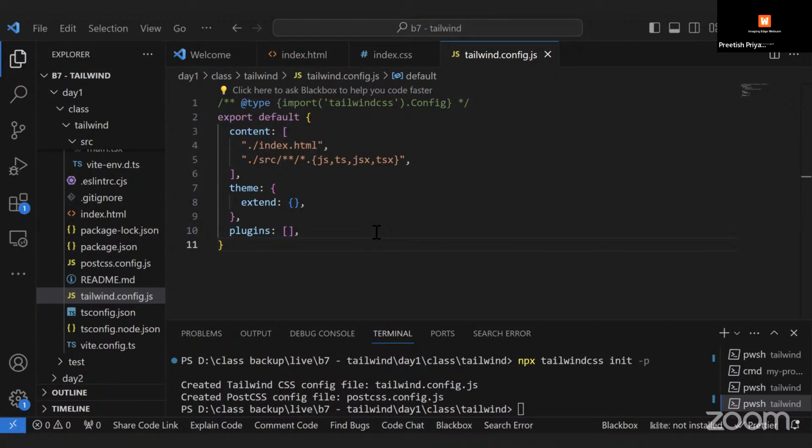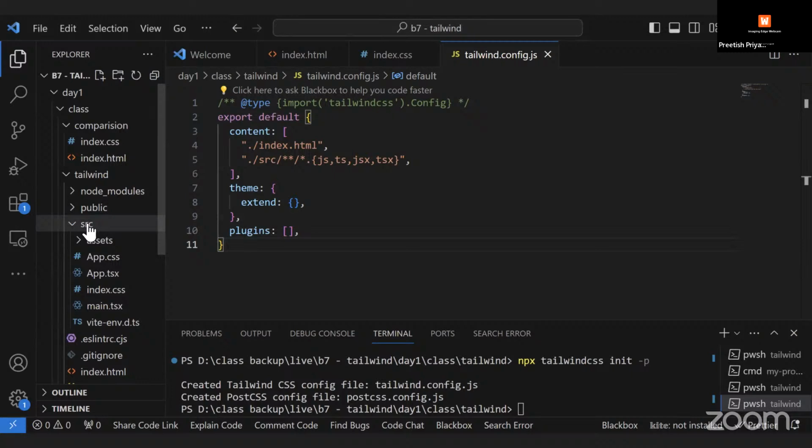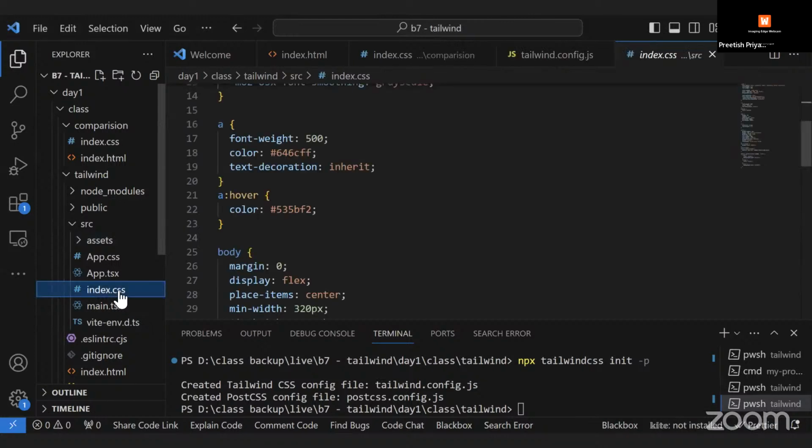And the next part is add Tailwind CSS. The fourth part is we need to add the Tailwind directive to our CSS. So how does this need to be done? Just copy a few of the things in step 4. Go to the project file. In the project, go to src. Under the src, click on assets. In the assets, you'll find index.css.